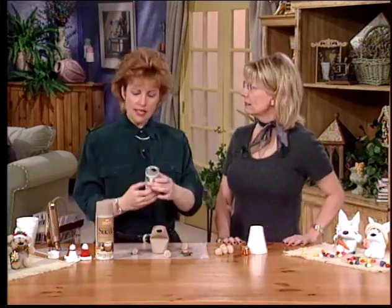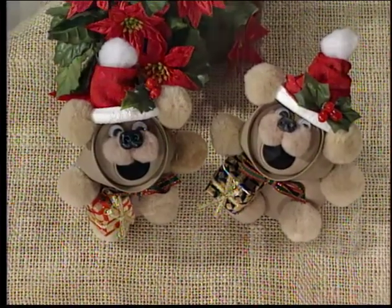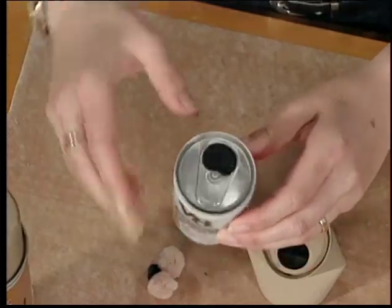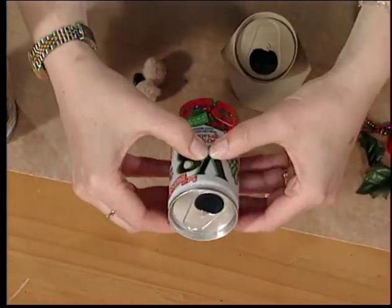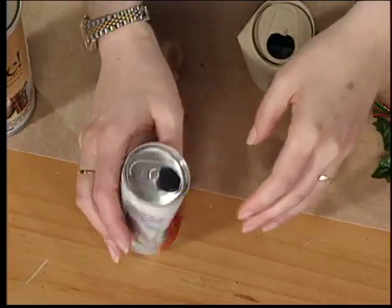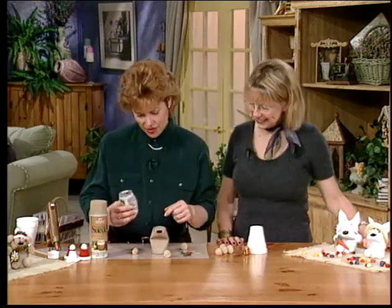These are just some ideas and you can take it and go with whatever you need. Believe it or not, they're canned — we're starting off with just vegetable juice cans. You can do orange juice cans or whatever, because each little can might be different. You want to have the kind that has the round opening. Turn it toward you so the mouth is looking at you, then about a third of the way down, squeeze and pull down as far as you want and it should sit. You can squeeze some more depending on how far over you want it to go.